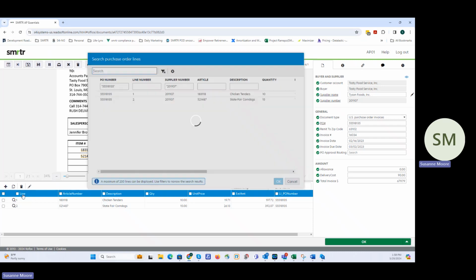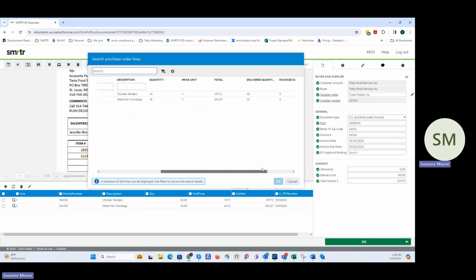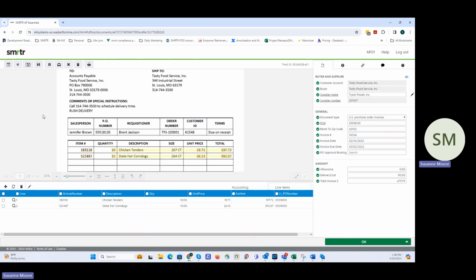So again, here you have an indication of what quantity was ordered. You have an indication of the quantity delivered, which comes from the receiver. And we also give you the indication of what amount was previously invoiced, so that if this invoice had been processed once before and it had a different invoice number, because we do check for duplicate invoices, it would still stop and say, hey, you've already been invoiced for the items on this purchase order, so you need to check this very closely.